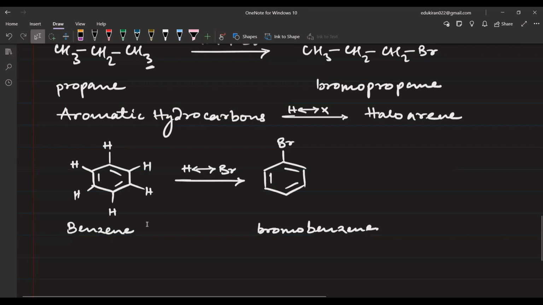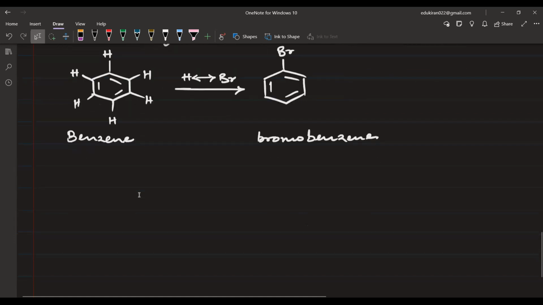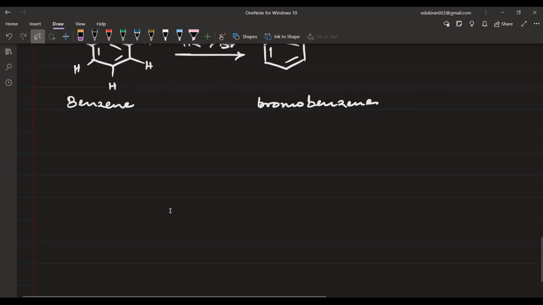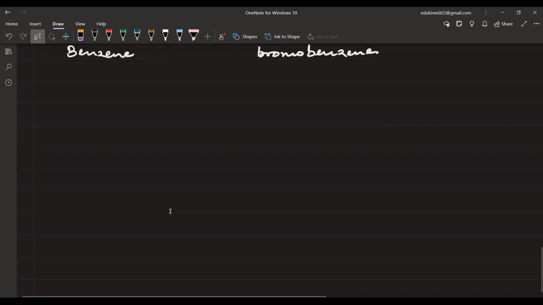And for sure, organic chemistry of 12th standard is much better than 11th standard. It is very interesting. In 11th class, they have too many reactions without much mechanism, right? So here you will understand each and every point more clearly. Whatever you did not understand in 11th class in organic chemistry, you will understand completely in 12th standard. So now we have done this much. Now you will write the next point: classification of haloalkane and haloarene.